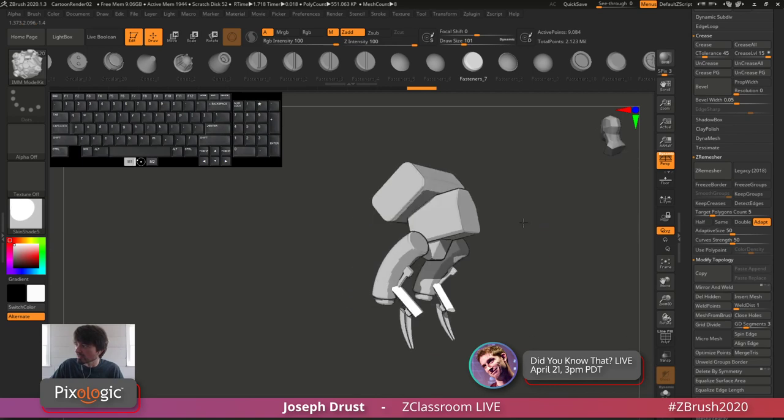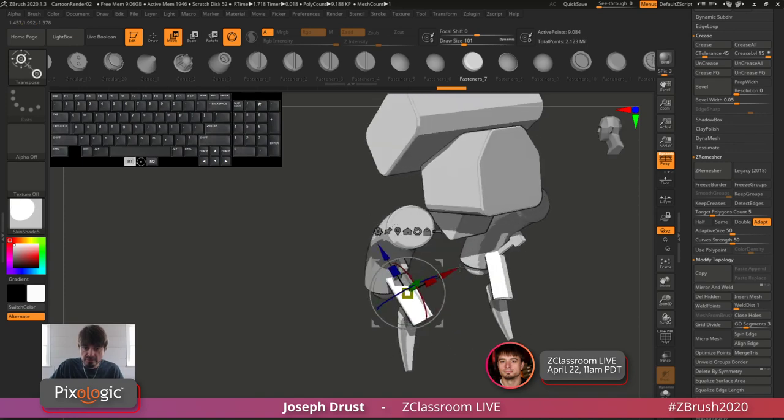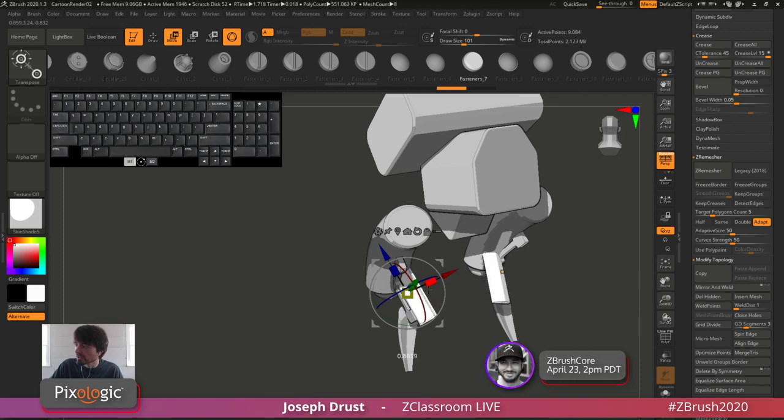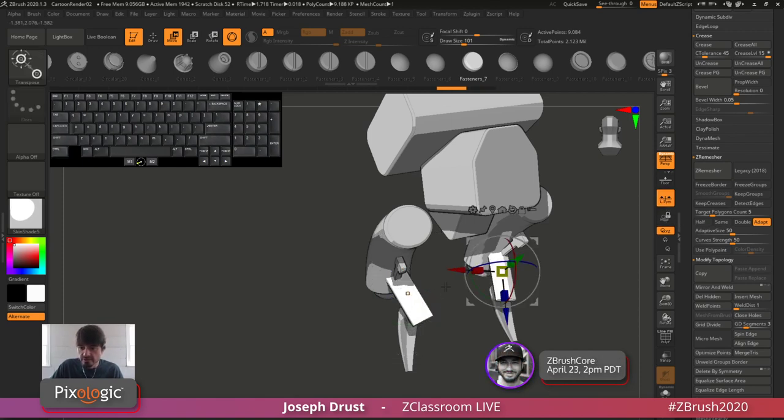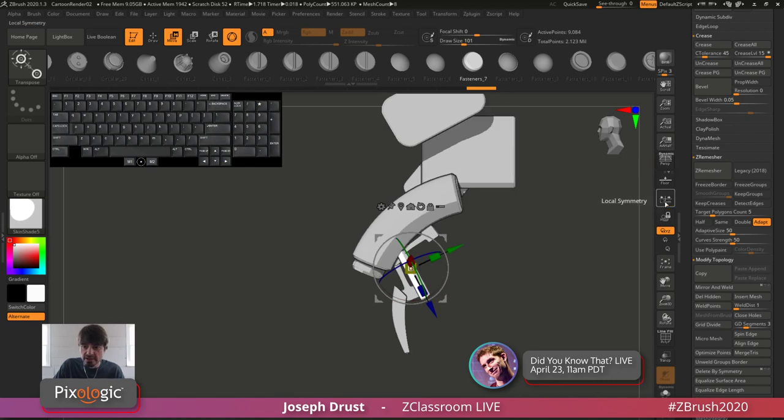And if I turn on perspective and look around and see if that's working or not, manipulate the shape a little bit more if needed. Maybe it's too wide. If you turn symmetry on and you start getting scaling like this, you can definitely click on local symmetry, which will apply the scale in a local way. So if you want to affect just the scale and not affect the parts together, enabling this local symmetry will allow you to change that.